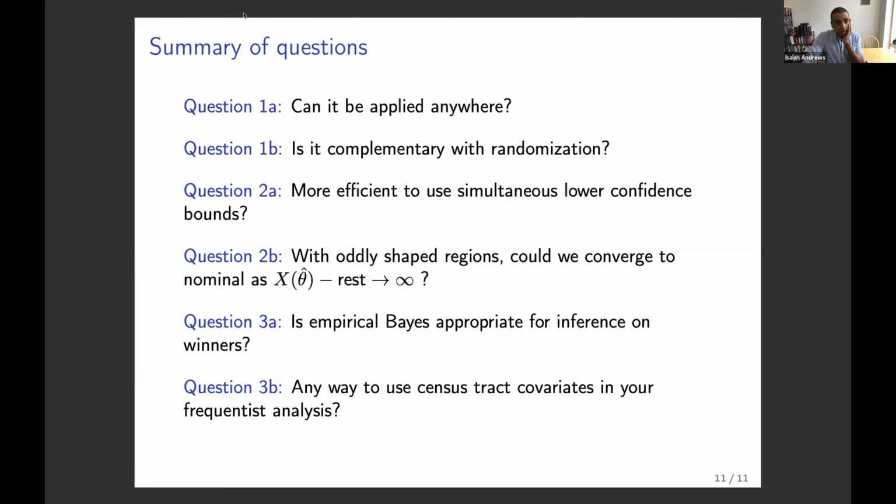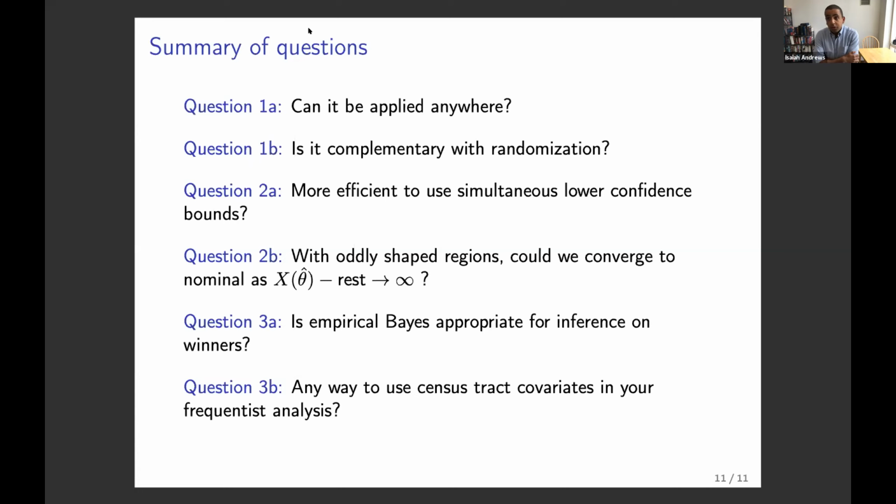On complementing with randomization, again, I think it's a super interesting question and not one that I feel I have a super solid answer on at the moment. For this inference on winners setting that's our focus in this paper, exactly as you were saying, randomization feels potentially unappealing in that I'm paying a price in terms of the quality of the recommendation I'm generating in exchange for doing a better job on inference on that object. So it's not entirely obvious to me one would want to go that direction, but certainly for more general model selection settings, I think there's potentially a lot of appeal. And one could also take a different view even for the inference on winners case.